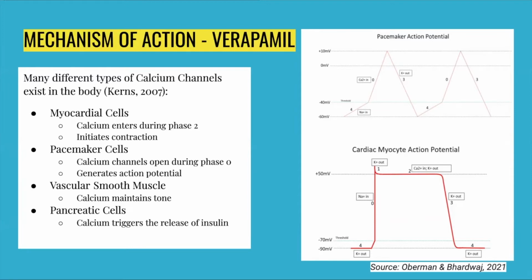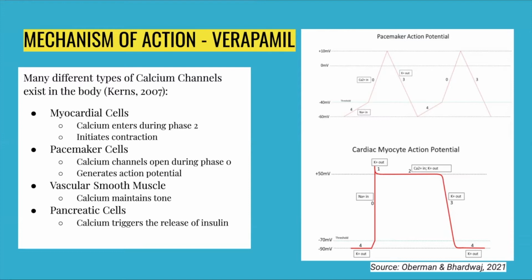This reduction means it will take longer for enough calcium to enter the cell and cause an action potential. This would prolong phase 0. By prolonging phase 0, the distance between the two peaks in the picture will get further apart, which represents a decrease in heart rate. Therefore, a calcium channel blocker's effect on pacemaker cells is decreased heart rate.